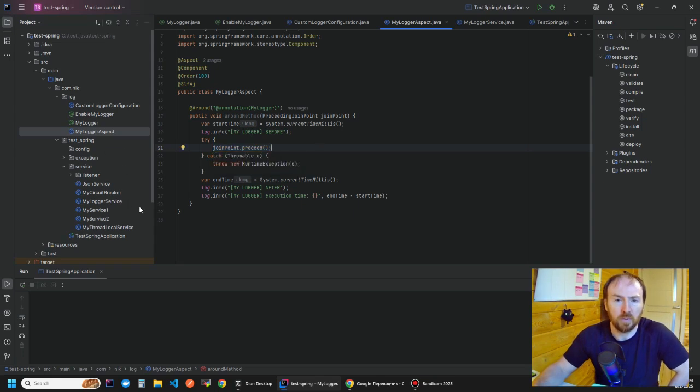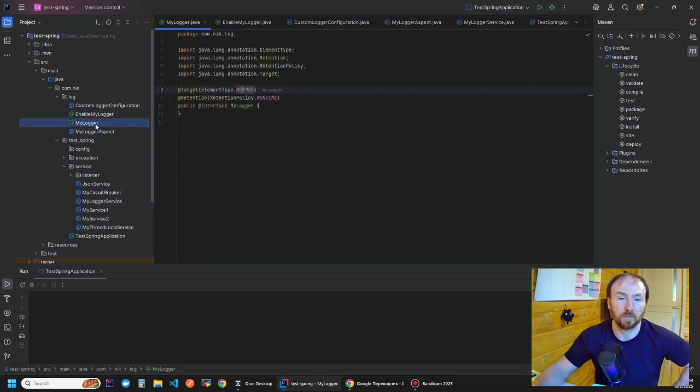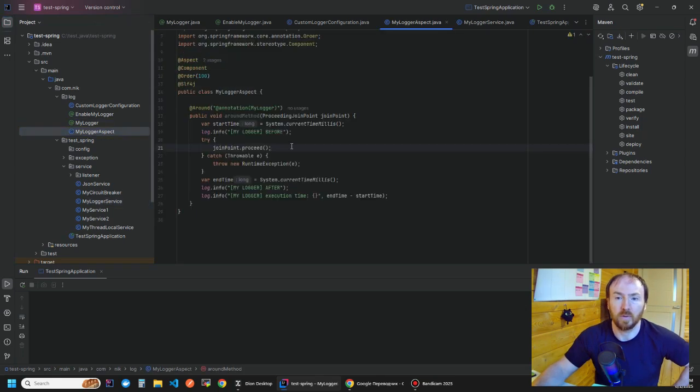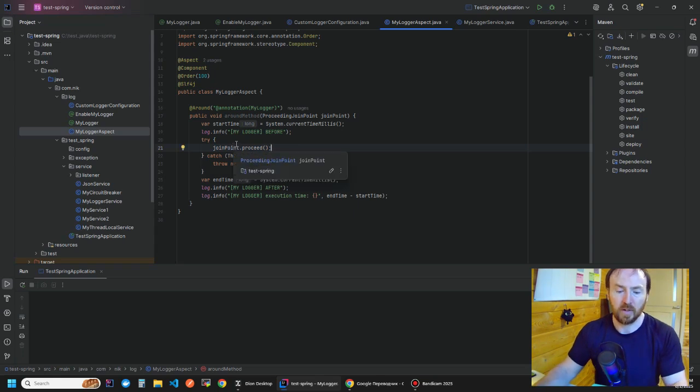So for example, specifically in our example, we have the method process. Here, this is how we invoke our real method. In our specific case, it will be process.